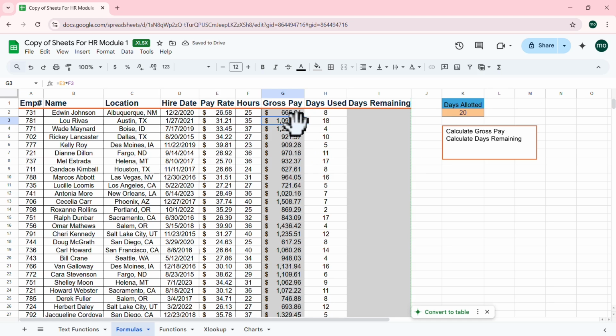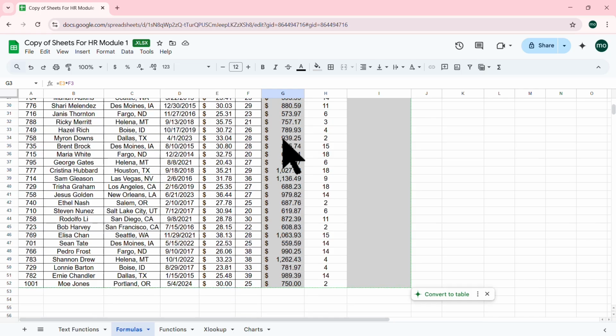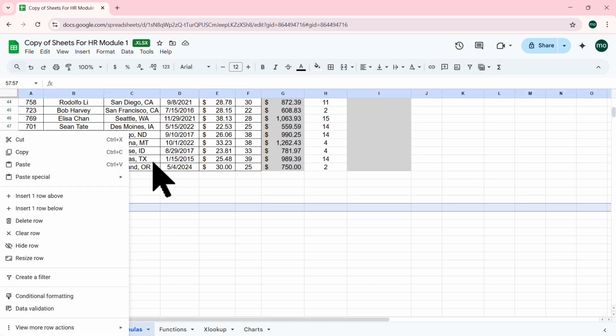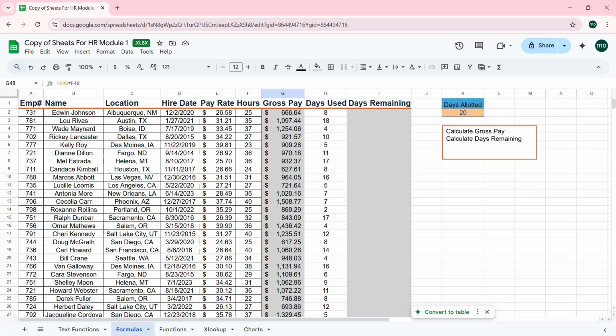So I can double click, and instead of pulling it down manually, it fills out all the other formulas for me. Well, I'll double click on this last cell. Let's see what the formula is. So you can see the formula copies, it's relative to the row. So we can see the rows are changing. The columns are staying fixed, but we're going from row 2 all the way down to row 52. So we are good to go. So that's our first calculation.